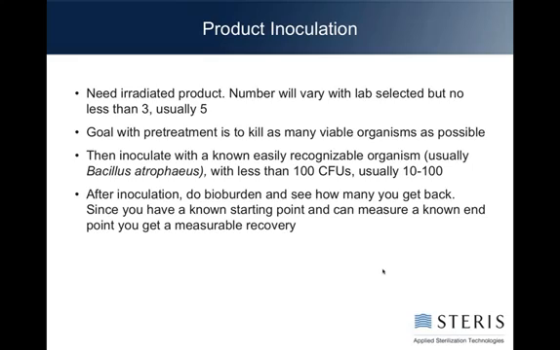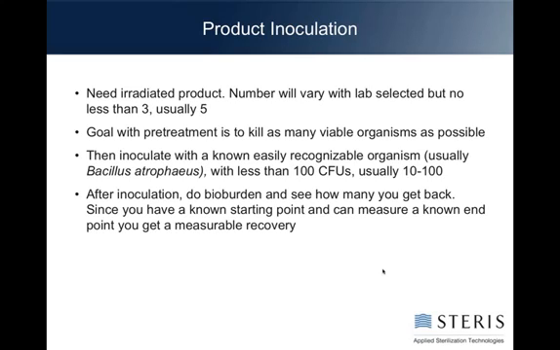The goal with the pre-treatment, that irradiation process or other sterilization, is to kill as many viable organisms as possible, because you're going to inoculate that product with a known organism and you want to be able to see it and be able to count it without having it covered over by natural bioburden growth.